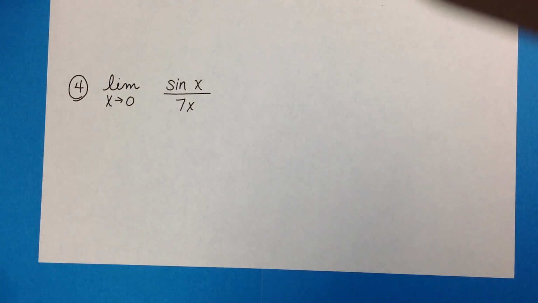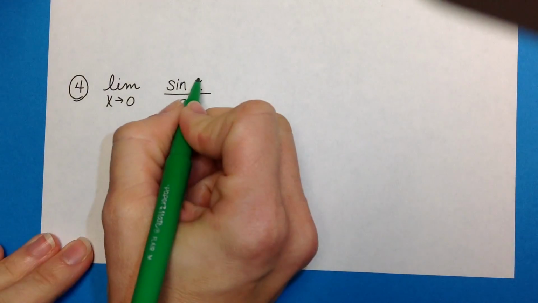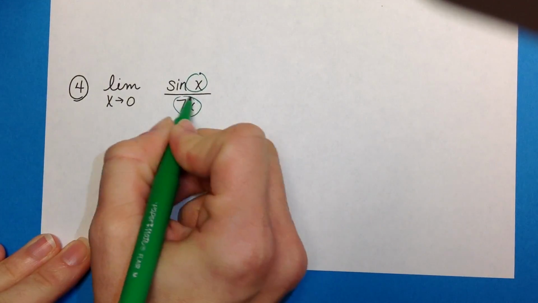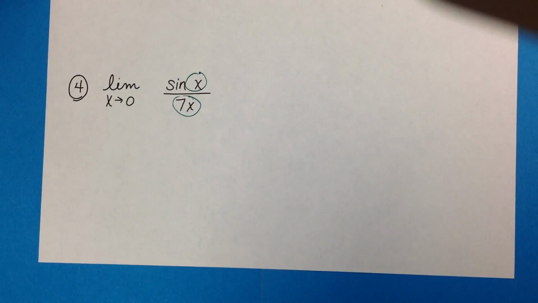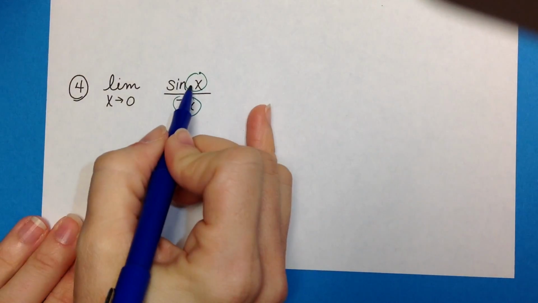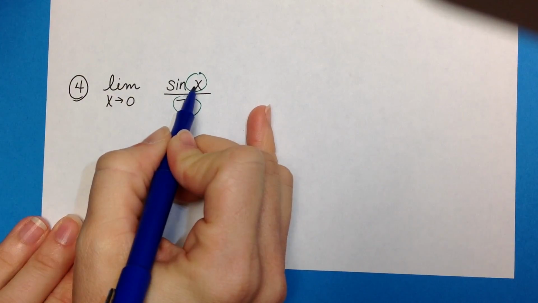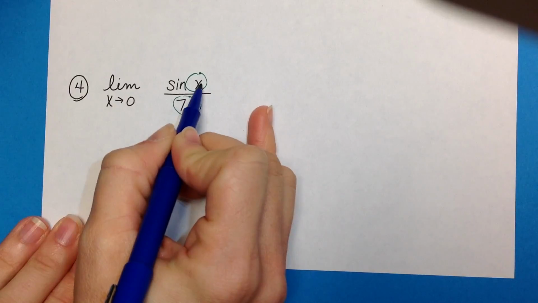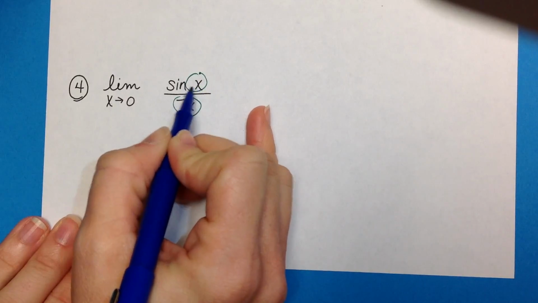Now this one, when you look at it, it looks almost exactly like what you need. And I mentioned this earlier. What you've got to remember is what you have here has got to be the same as what you have here in order to use that property that we've been using. Now, you cannot change this argument in any way. Whatever this is, when the problem is given to you, this has got to stay.